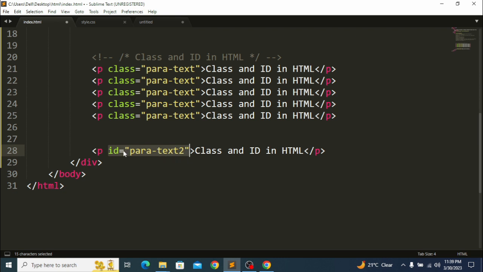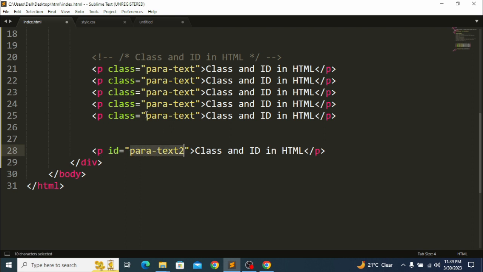Suppose there are so many CSS properties. So you can easily identify them by this ID and class. Like this ID, suppose I use paratext2, so whatever properties I have written for this paratext2, all these properties will be applied to this p, because I have used ID as paratext2 here.